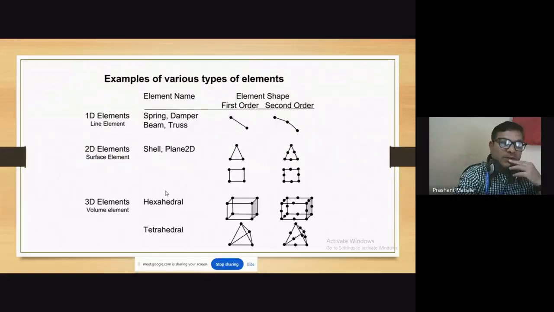The next unit, as I said, is especially for meshing. In that we are going to see how the selection of elements affects the geometry, the analysis, the outcome, results, and post processing.